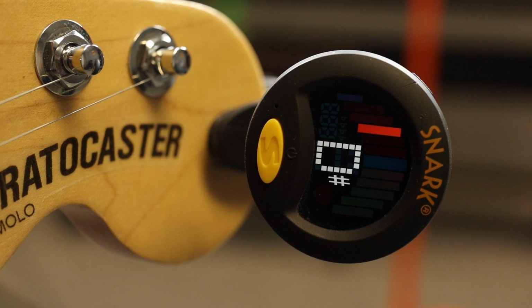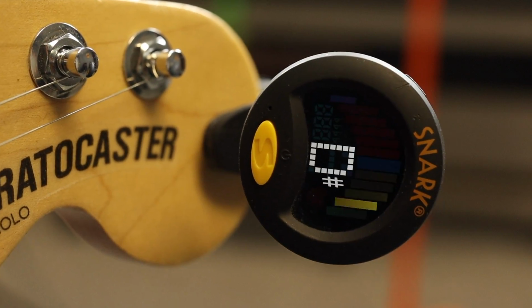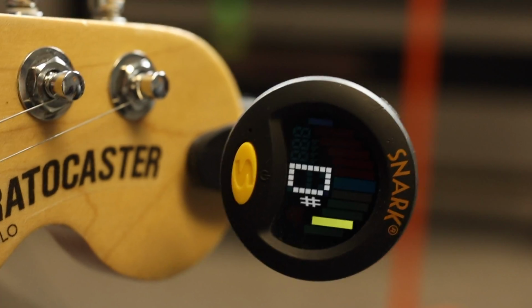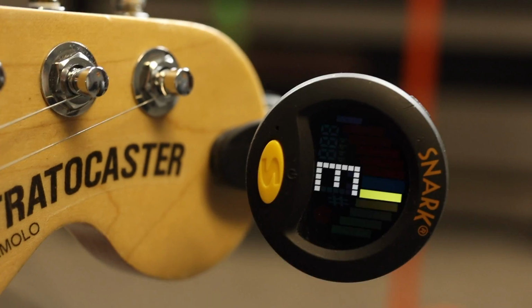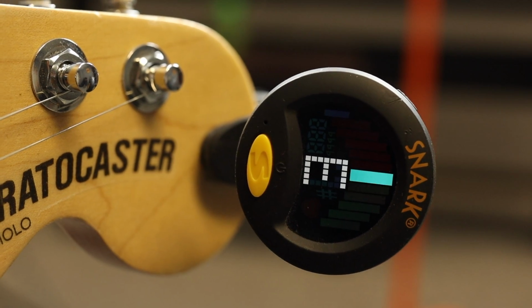When the pitch is too flat, it will be red. On the sharp side, the pitch will register as being yellow. You want for that pitch to be the given string, E, A, D, G, B, E, and in the center, and it will register as green.